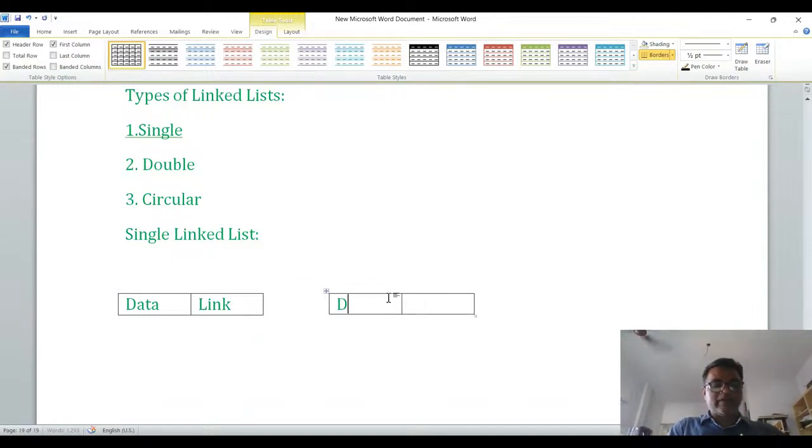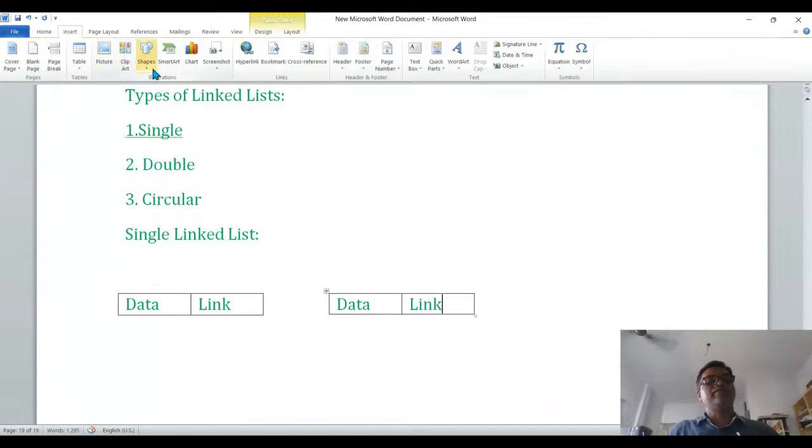This also has the data and the link. You just have to connect the two nodes.